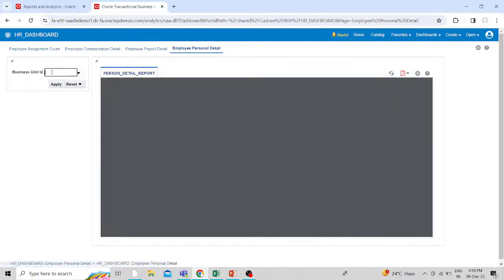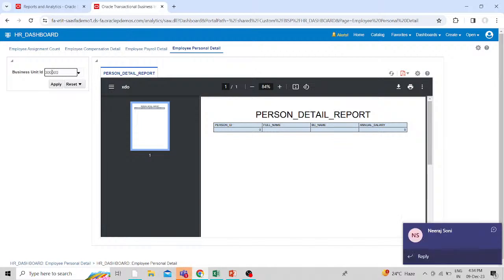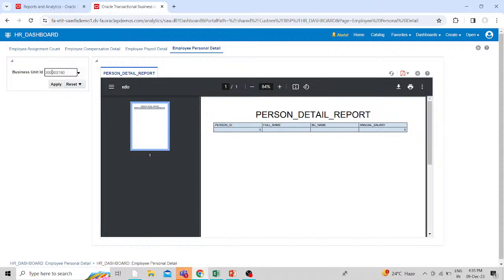Now you can give the business unit ID. Make sure you have entered the correct business unit ID and then apply it.